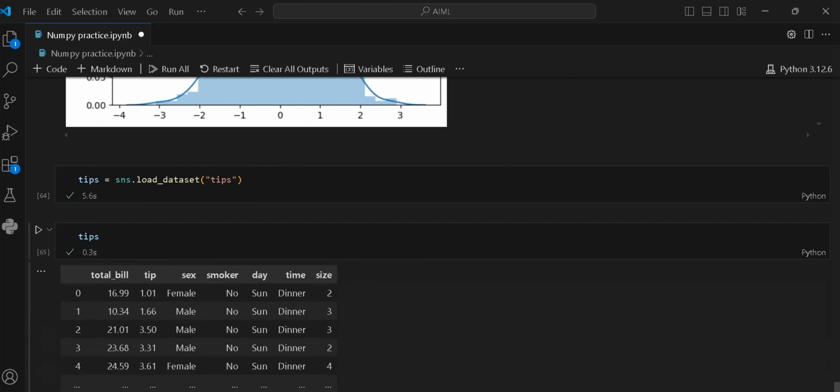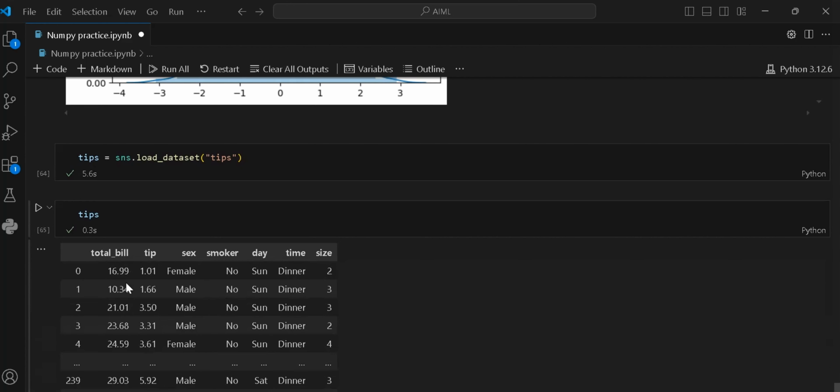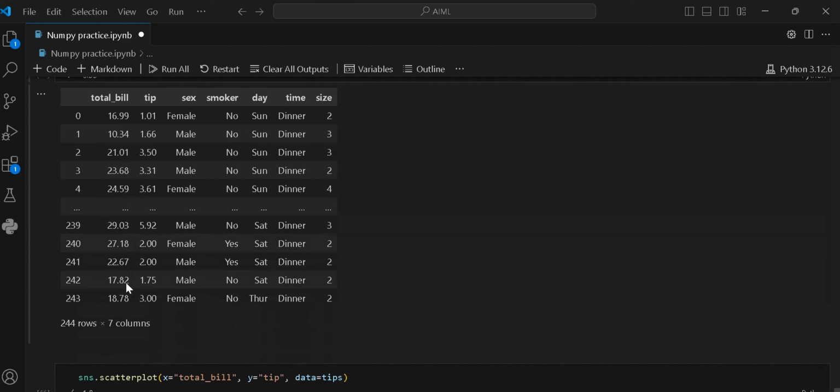Now I want to show the scatter plot of total bill in this dataset. For that purpose, I have used sns.scatterplot. x is the variable in which I am going to store the total bill, y is the tip.